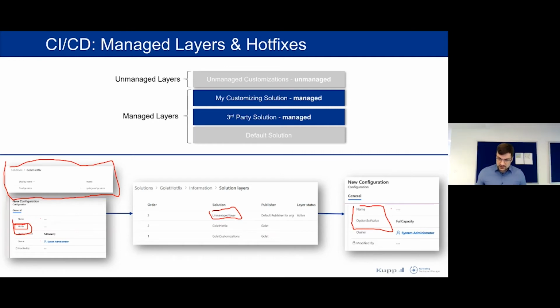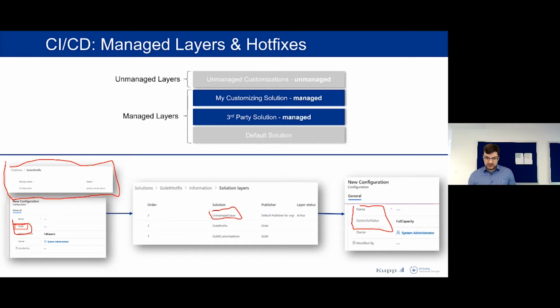I can do that, I got the hotfix now, but 2 problems. When the next deployment comes and I just deploy all of my solutions, but without the hotfix solution, I will not have the change. So this will be one problem, of course, on the other systems. And also, if I deploy the hotfix again, there will be another problem. So there are different things. I will explain the details step by step on the next slide. But basically, it's always like this.